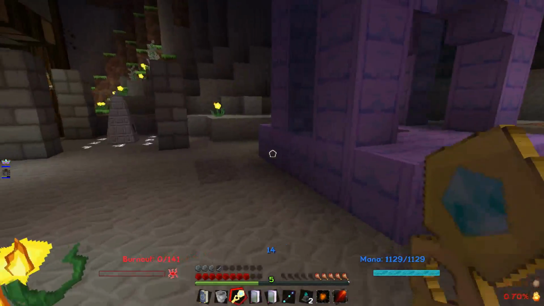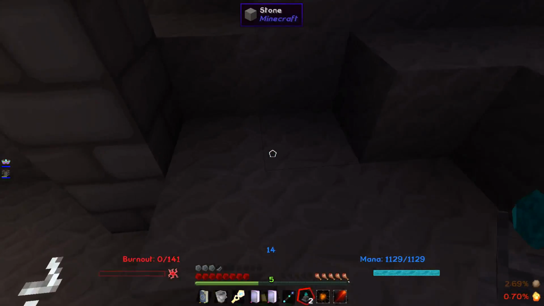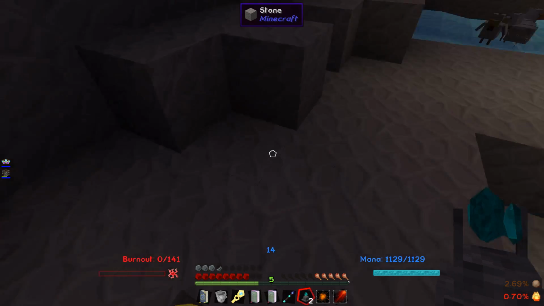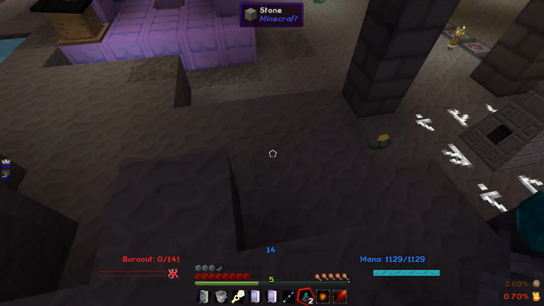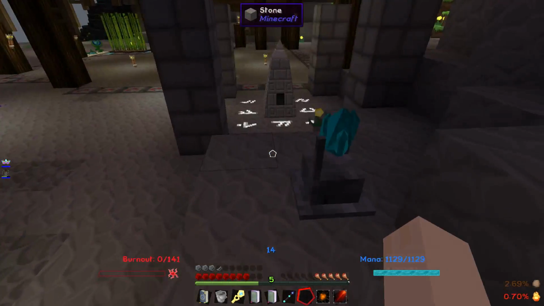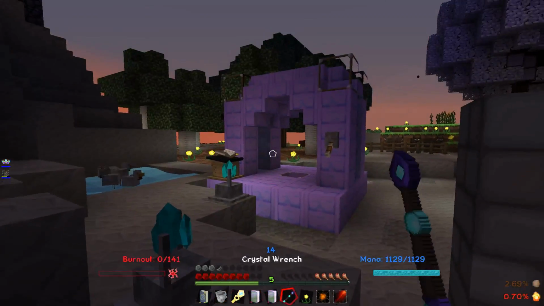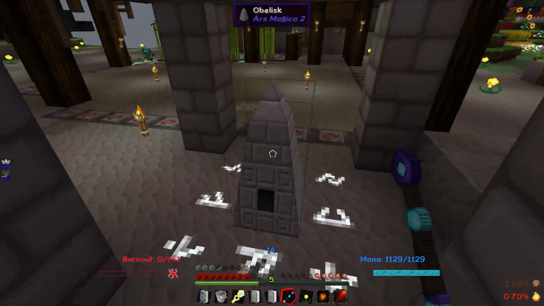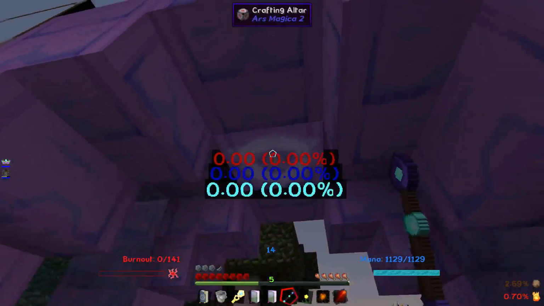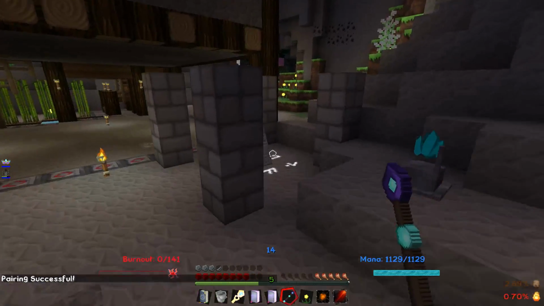So what we're going to do is make a path using these Ethereum conduits. Knock that out real quick, just to be on the safe side, because I want nothing causing any issues. So we'll put one Ethereum conduit here, and one Ethereum conduit here. And now this should allow it to create a path to the altar. So we're going to right-click this, and then we're going to right-click this. Pairing successful. Hallelujah!